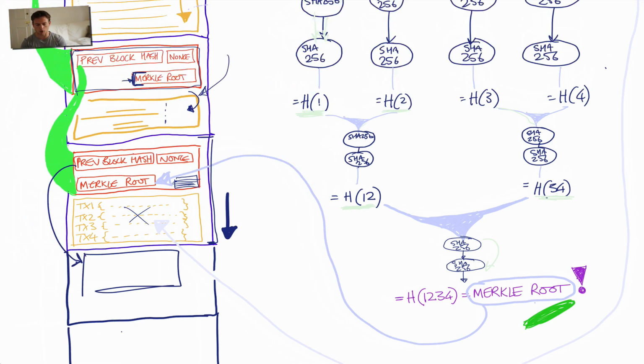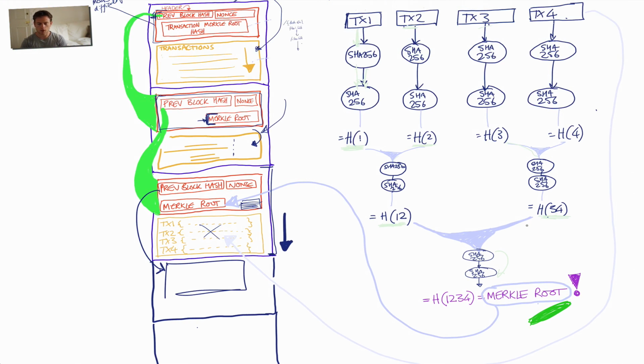So let's just rewind. The tree starts with these leaf nodes. The leaf nodes are the individual transactions in the tree, and our tree here had 4 transactions. But in a real block, you might have 100, 1,000, or whatever we've seen on blockchain.info. The blocks in the real world, in the Bitcoin blockchain at least, have many transactions.